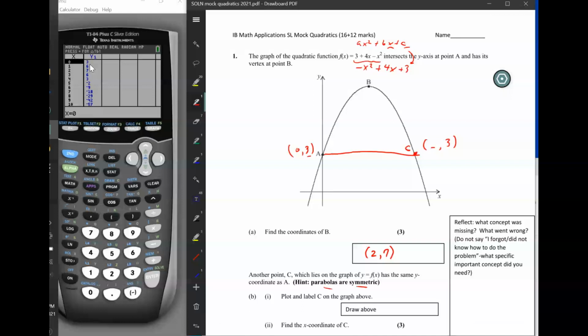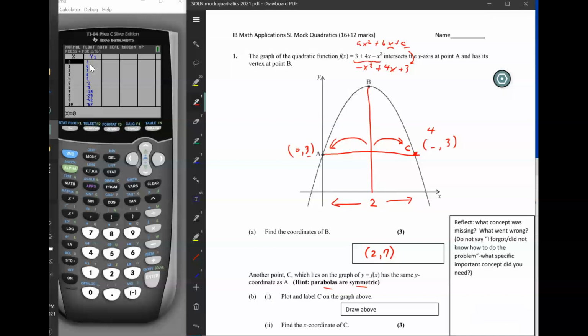Okay, so one of the ways we could do it is we could say, okay, where is the vertex? The vertex is 2 units over. If the vertex is 2 units over, that means the distance to point A and the distance to point C are the same, which means that A is 2 units away and C must also be 2 units away, which means that this would be 4, right?